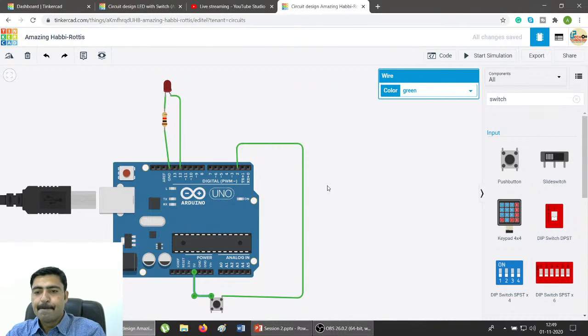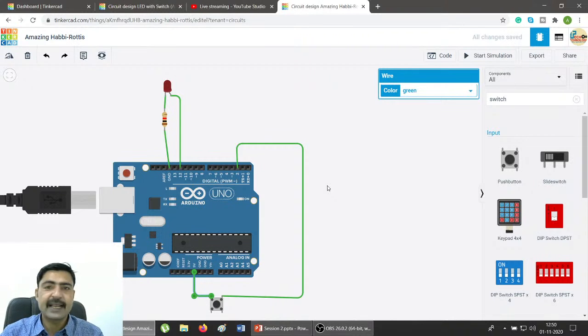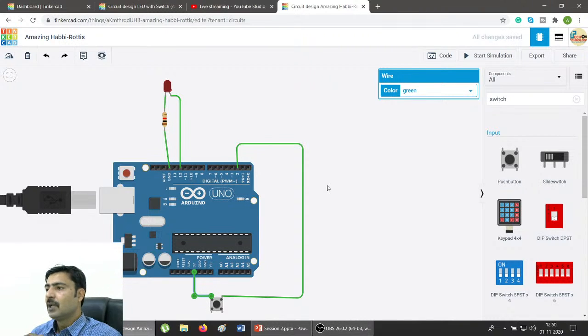But what is a digital signal? What is digital? This is the big question in front of you. What is a digital signal, and what is an analog signal? Have you heard about analog signals? I am giving a 10 second break here so that you can comment, because this is a very important question. What is a digital signal and what is an analog signal?